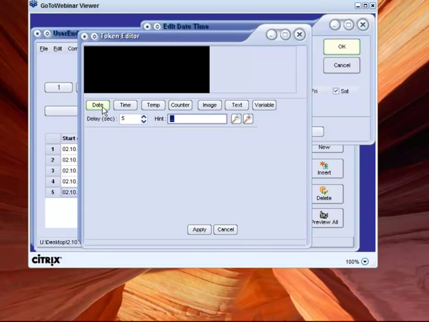If I want to add a date, just hit the date button here, and you'll see that it shows up exactly the same way as Media Editor 3, where you have an object on the frame and you can move it around too. If I want to add time, just hit time again, and now I can move that around too on the frame. If I want to add temperature, I can do the same thing. So hit temp, and I can move that around too. Depending how you want to set it up, you have that freedom too.